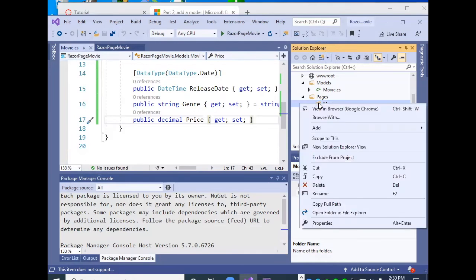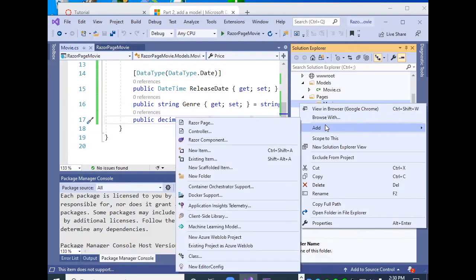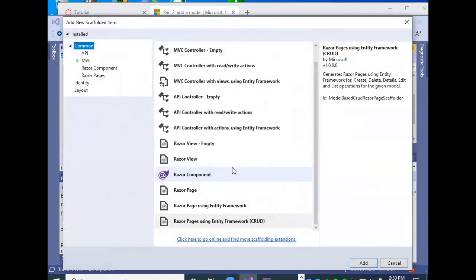So I'm going to right mouse and I'm going to say add new scaffolded item. What is a scaffolded item? A scaffolded item is where Visual Studio generates sort of a shell of a web page that does very basic functionality that we can make changes to as we see fit. All right.